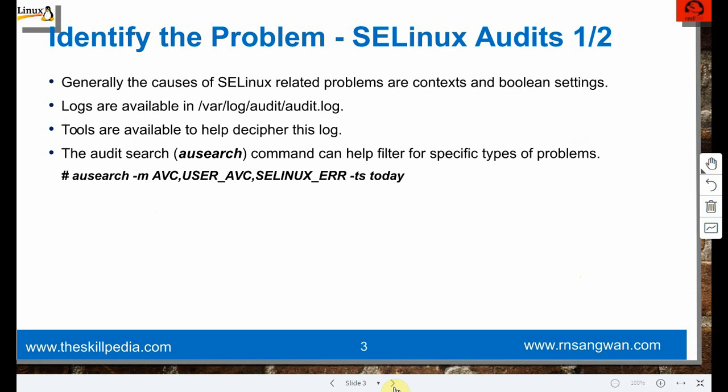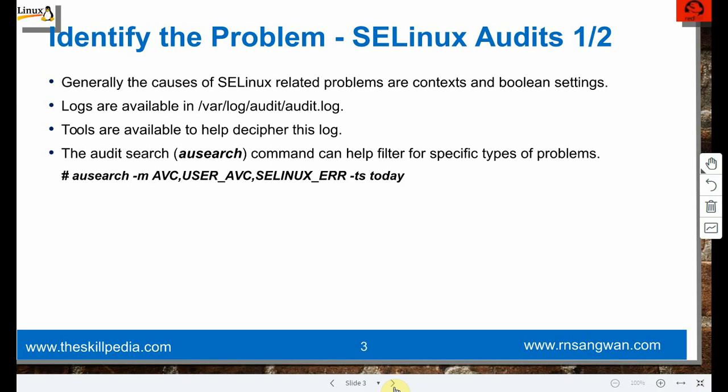file with VI editor. No, to decipher or to make it presentable, there are tools available. The audit search ausearch command can help you filter for specific type of problems.